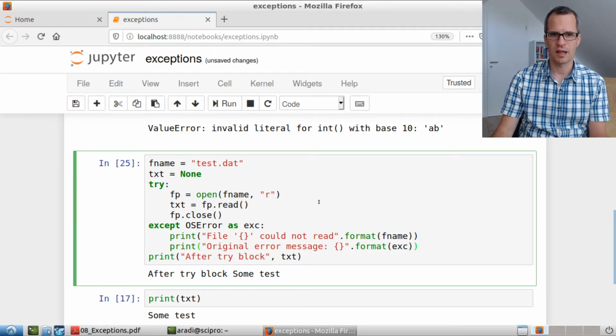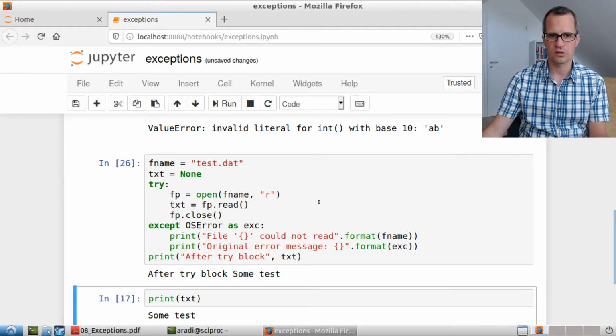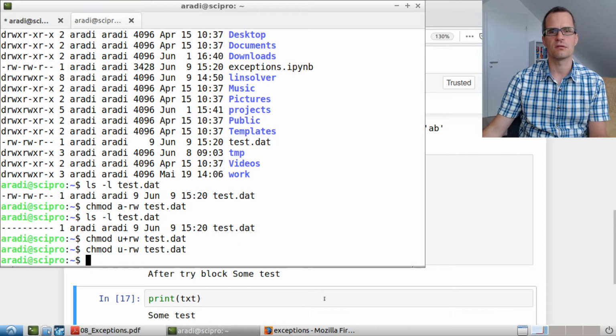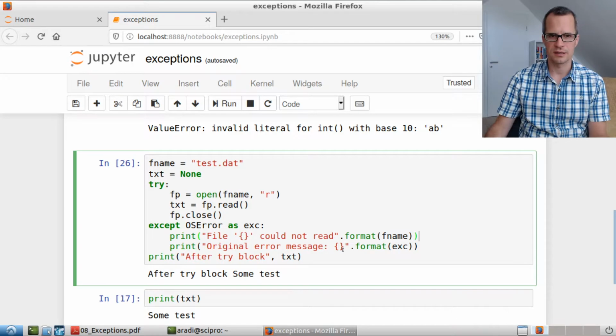And the exception can be represented as a string, and then it will contain the original error message. Of course this was not executed because the file is okay, and the file could be read in. So what I will do is I will just do u minus rw, revoking the read and write flag for myself. Okay, and now I will just try it, and let's see what happens here.